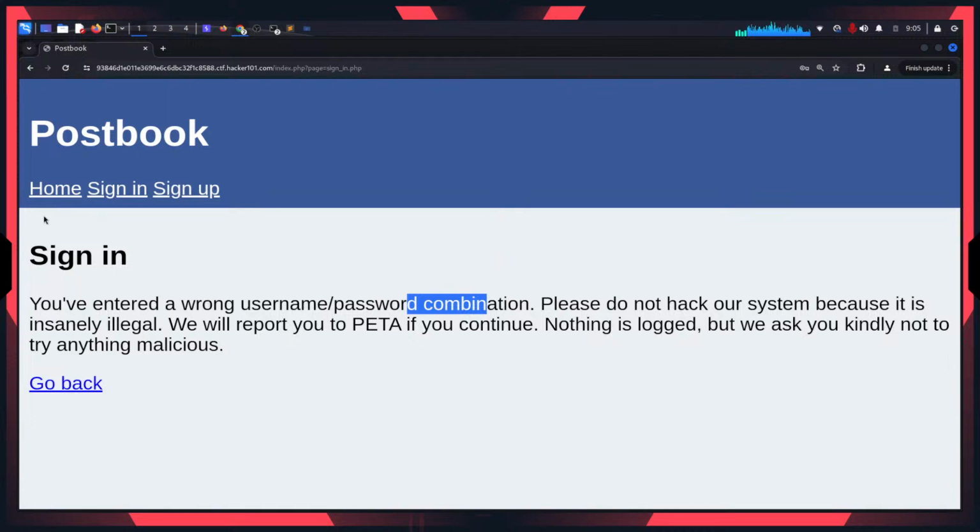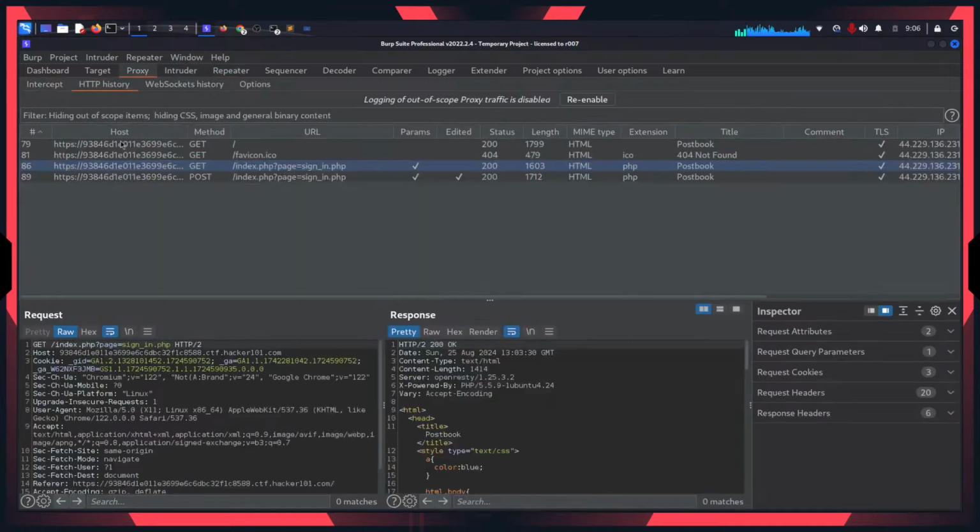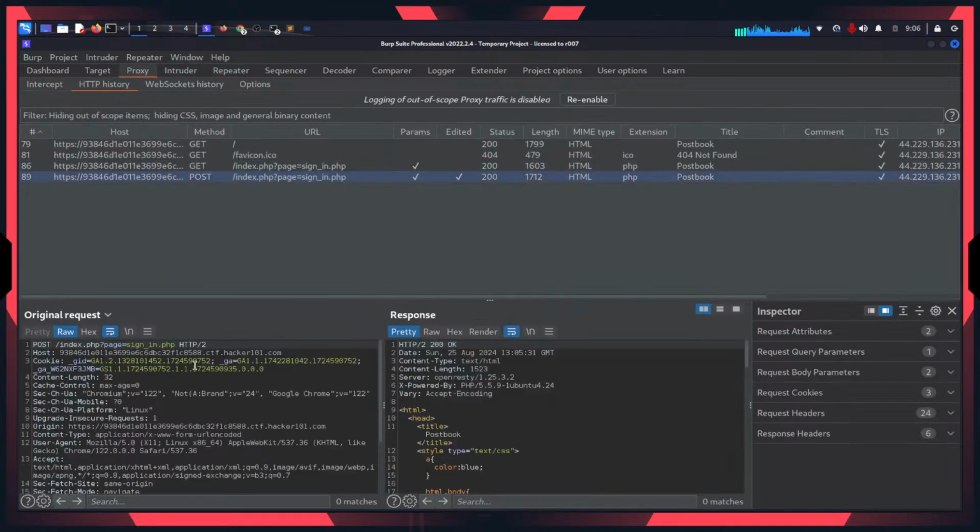So we need to brute force our way into this application, trying multiple passwords to see if that will grant us access to the web application admin account. So let's move back here and go to the proxy, and you can see the new request I made.